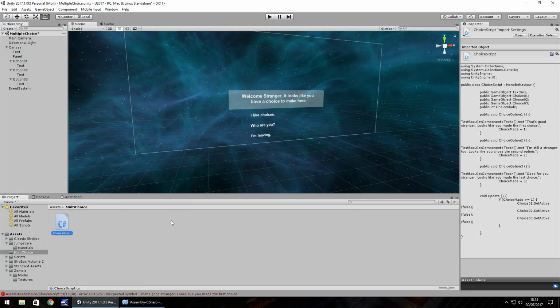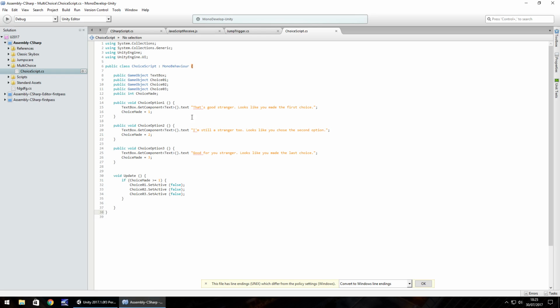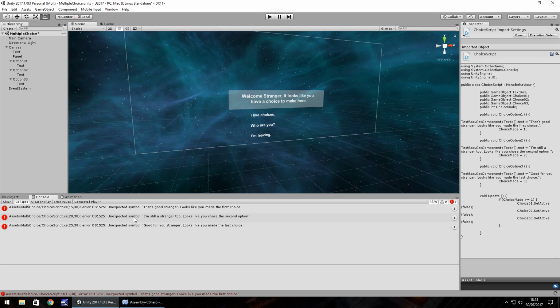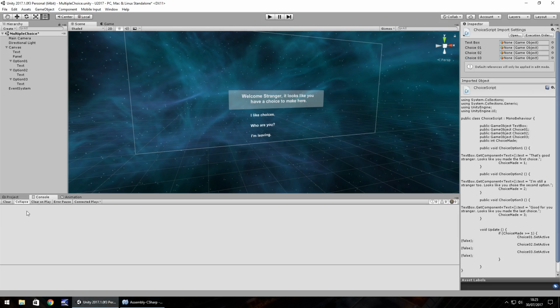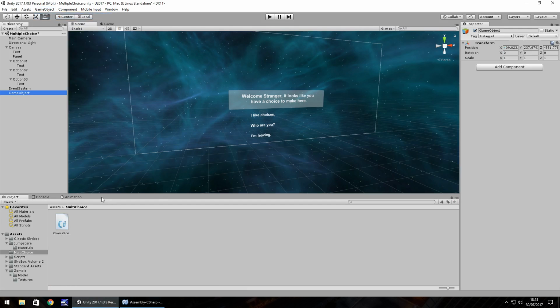And that really is all it comes down to when you have the multiple choice. It's just a case of setting your variables up in the game. Yeah, we just need to put an equals there. That's all it is. Save. So we just need to say this text is now going to be equal to this text. That's all it is. So now we have a game object, create empty, and let's drag and drop the script onto there. And we just need to set up these options there.